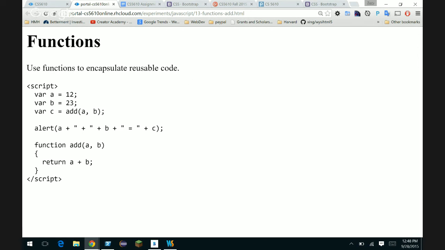So in this case, something very trivial. A function that takes two arguments, A and B. Notice that the arguments don't have types. They don't even have var, so it's implicit that these are variables in this function. They're local variables. These variables only exist in the scope of this function, like you would expect in other languages. They also have return. Notice that we don't have a return type, and we don't have types for the parameters either. And we're passing them just like you would expect, add A, comma B, and we have a left-hand side that receives the result, and then we're displaying an alert.